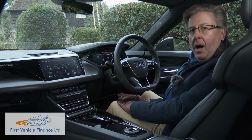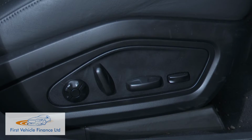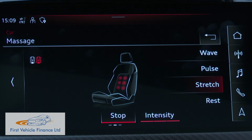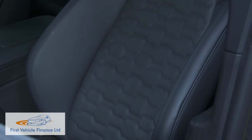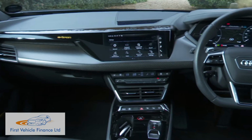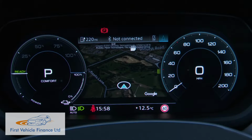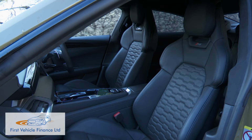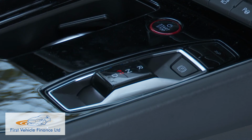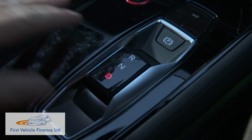Inside, travellers in the RS e-tron GT enjoy an upgrade to Front Sport Seats Pro sports chairs with 18-way adjustment, ventilation and massage capability. The seating is treated to full perforated fine Nappa leather upholstery. Previous R8 owners will recognise the strong monoposto-style driver focus. The upper section of the light, lean instrument panel, with its pronounced three-dimensional look, forms an elegant arc, and the display of the standard 12.3-inch Audi Virtual Cockpit Plus screen stands freely within it. The driver and front passenger sit low in the cockpit, separated by a wide centre console which houses the gear selector switch, its compact design emphasising the sense of space and providing a precise haptic control experience.